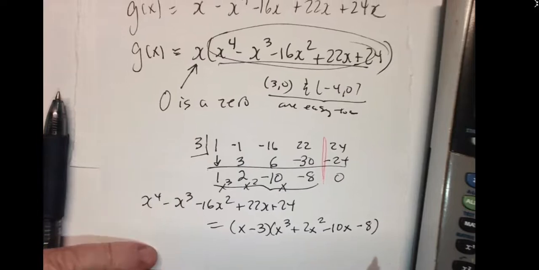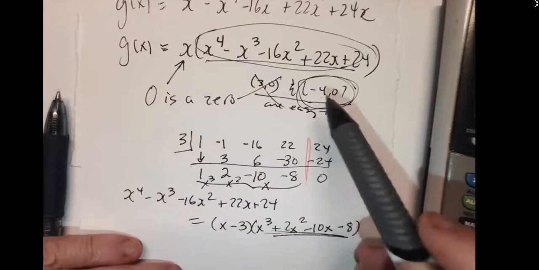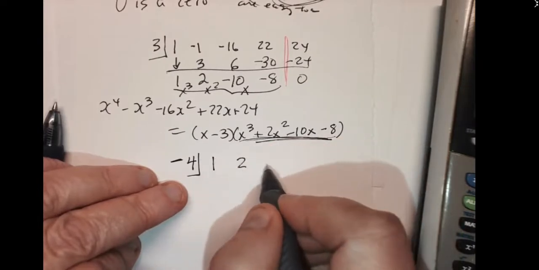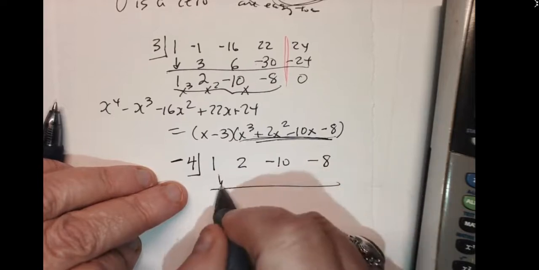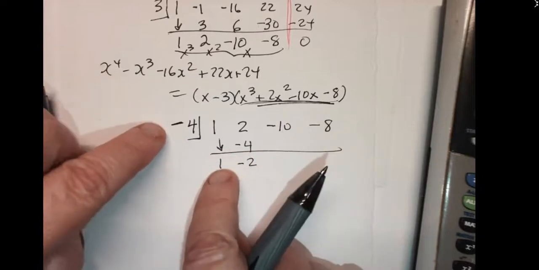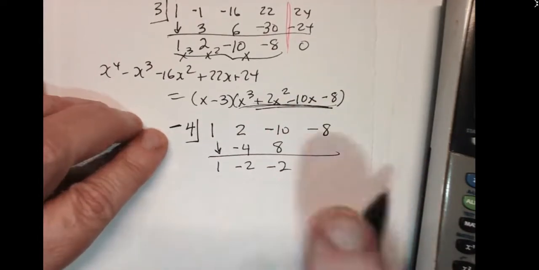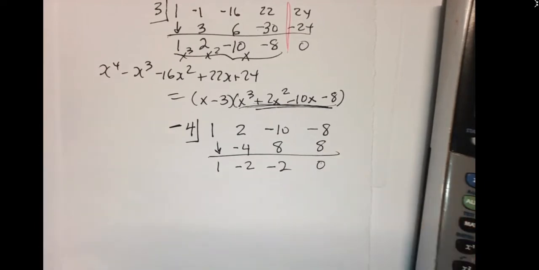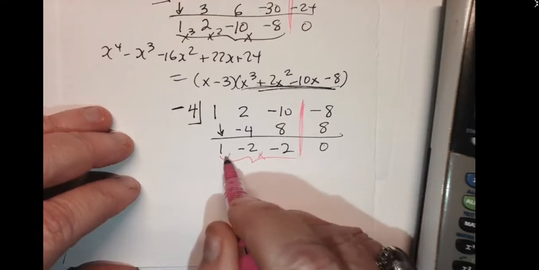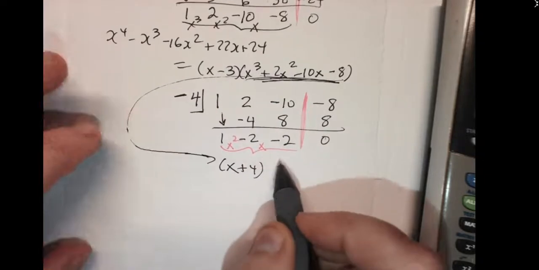Okay. And so I've used that one, and what I'll do next is I'll try synthetic division on this one using negative 4. And then we'll put it all together, because I want to break this one down. So we add. So the way I got started, 1 times negative 4 is negative 4. Then we add. And now negative 2 times negative 4 is positive 8. Then we add. And then we add. Again, that's what we expected. And so this is my quotient. So I'm going to have x and x squared. Okay, so this one that's underlined can be written as x minus negative 4 times the quotient.